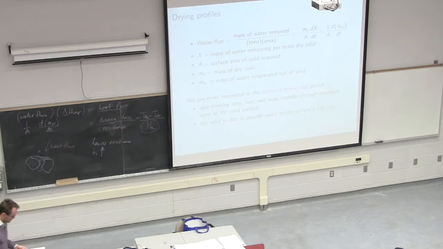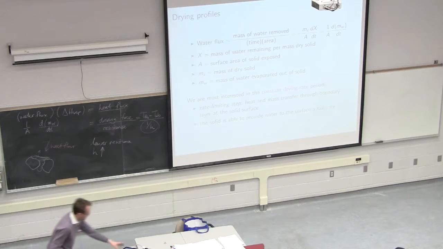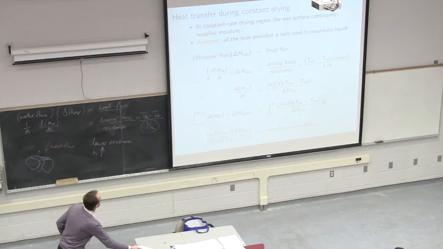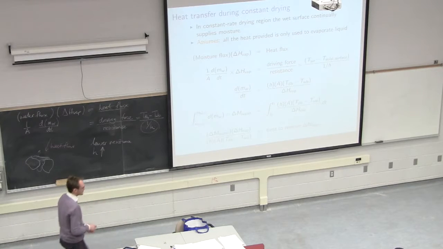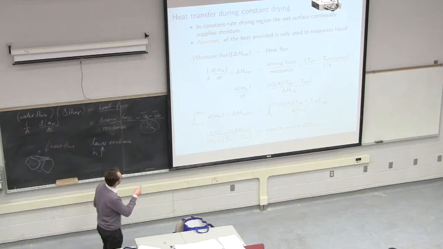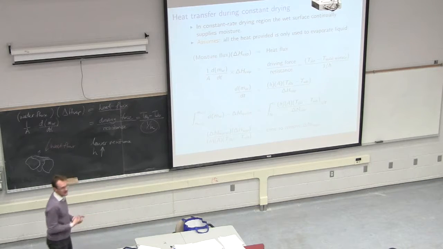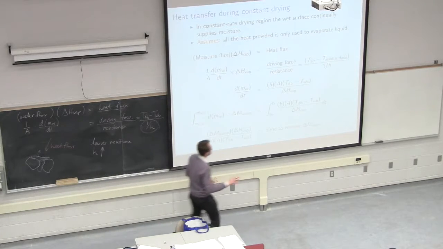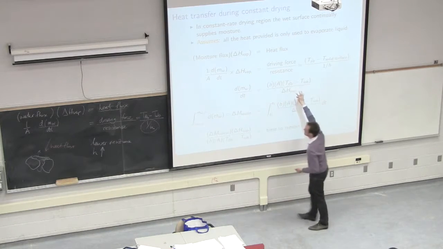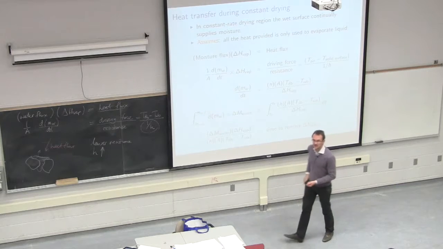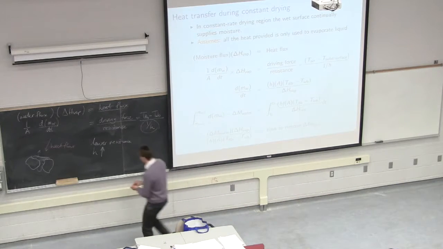Okay, so we then derived an equation last class, and let's see if it matches with this understanding that we've just developed. The equation we derived last class looks messy, but it's really simple. Here's our starting point that we have up on the board. Our mass flux multiplied by the heat of vaporization is our driving force over resistance. When we look at that derivative equation, we can integrate it. We recognize that everything over here on the right is constant, and so when we integrate it, it shows up in a really nice way.